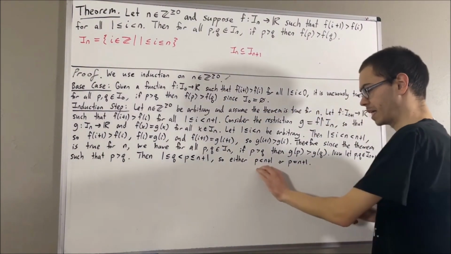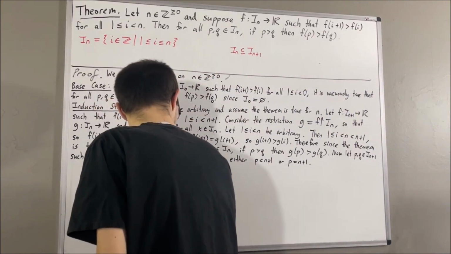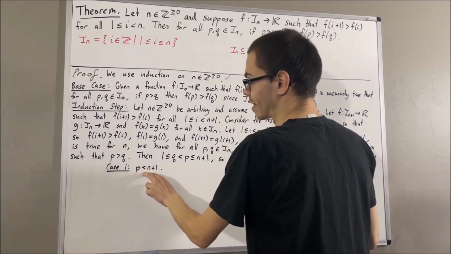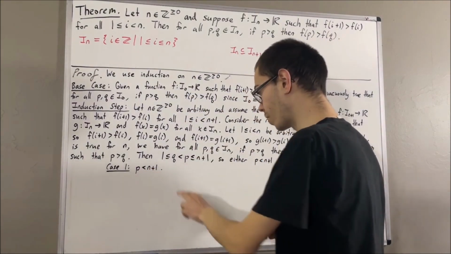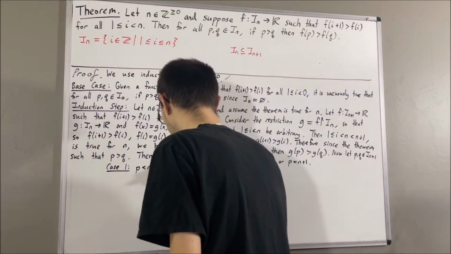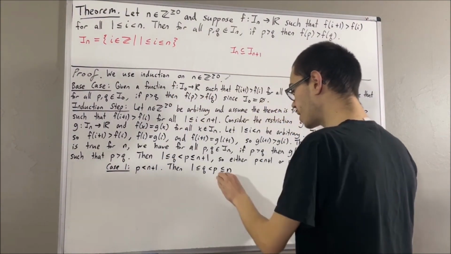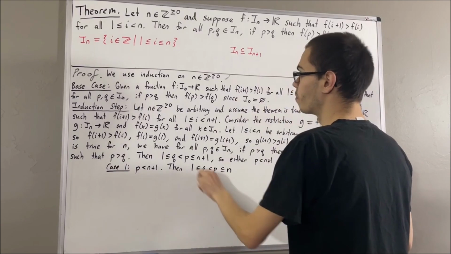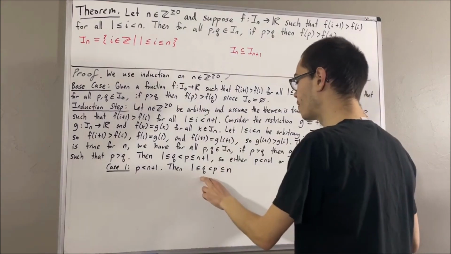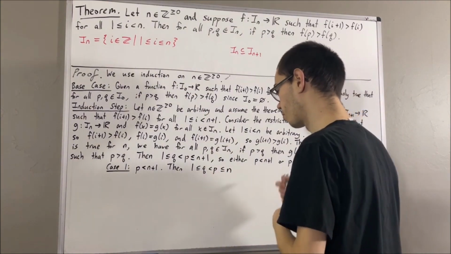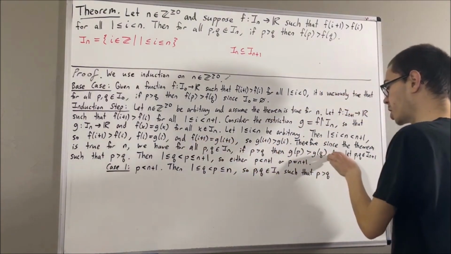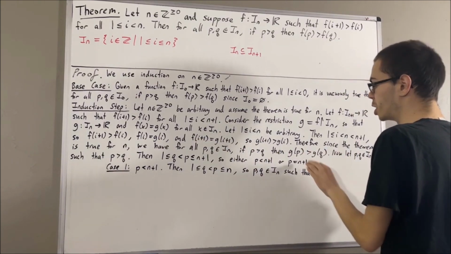Let's start with the case where p is less than n+1. Now, since we're working with integers here, we know that this implies p ≤ n. So we have 1 ≤ q < p ≤ n. And so this tells us that p and q are both integers between 1 and n, so p and q are both elements of I_n. So p and q are elements of I_n such that p is greater than q. And based on what we've just proven about the function g, this allows us to conclude g(p) is greater than g(q).